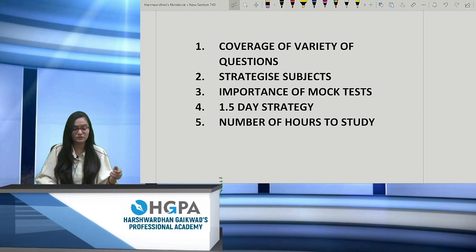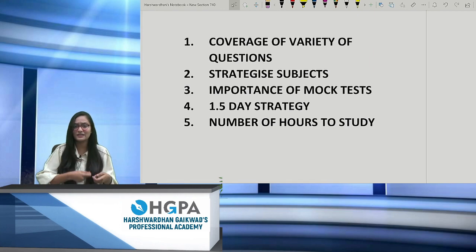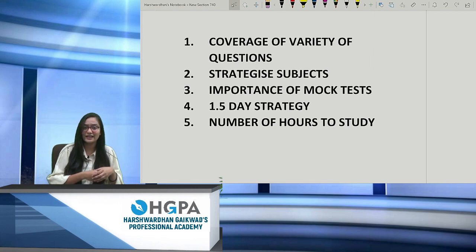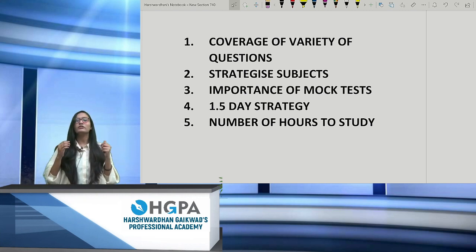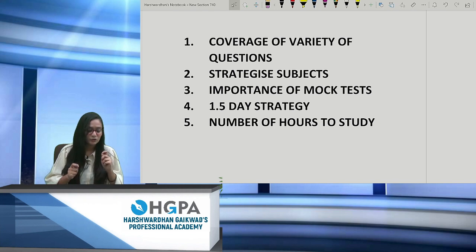Solving a variety of questions, now you do not have the time to start from scratch and refer your module from scratch and finish the syllabus and everything. Abhi, there's no time for that. So now if you really want to crack your paper, your aim should be covering a huge variety of questions in accounts, in your law, be it your math, economics.